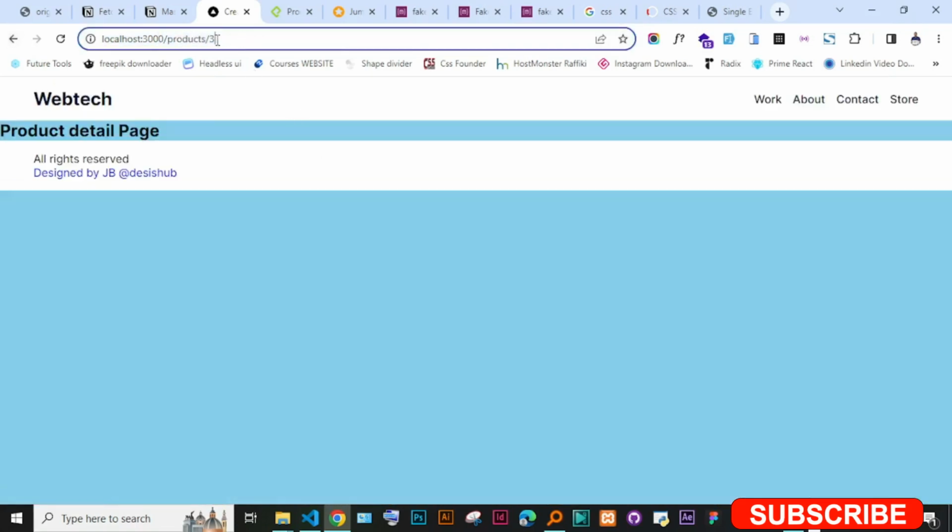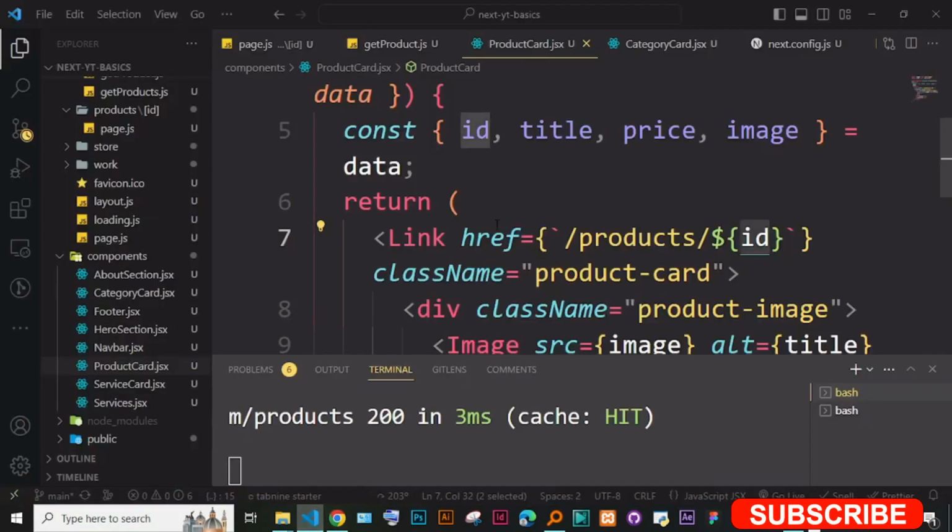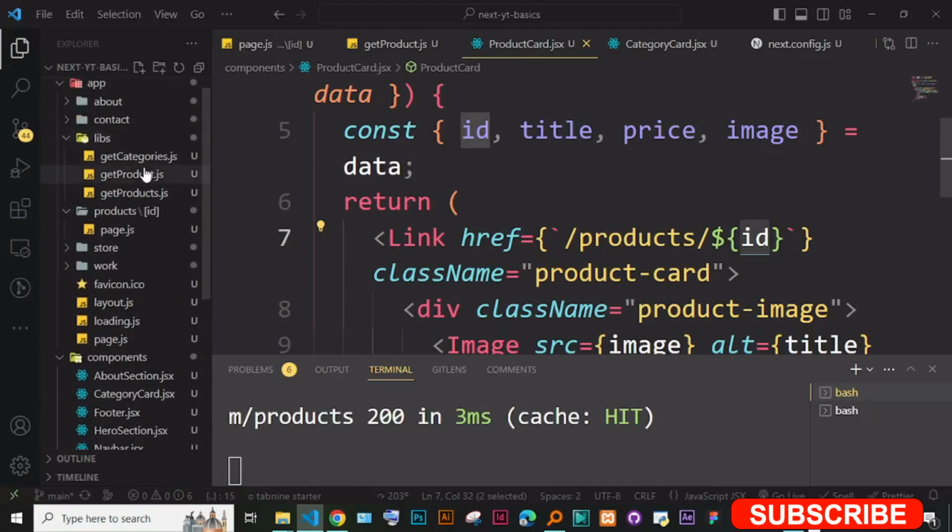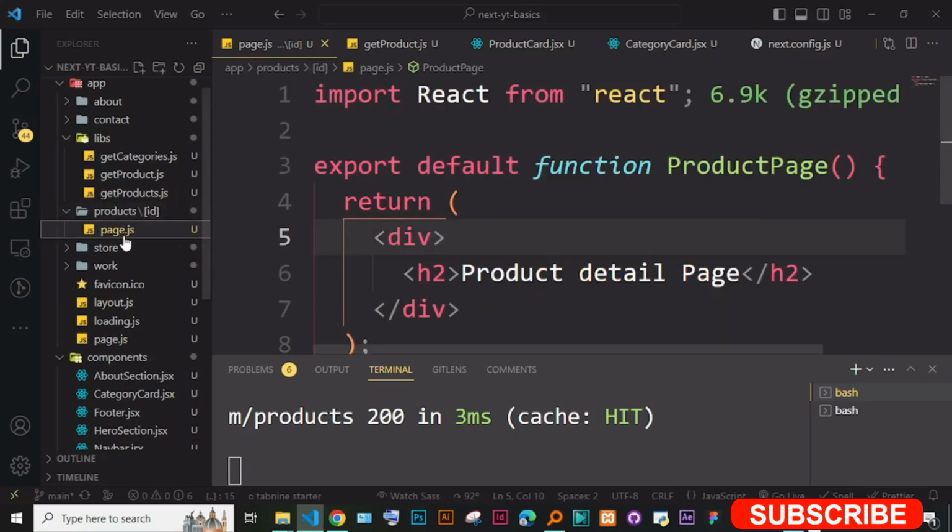So how do we get this ID so that we can pass it into our function? On this page, in the products, we have the ID. So inside this page, we have the product page here. We want to get this function here.